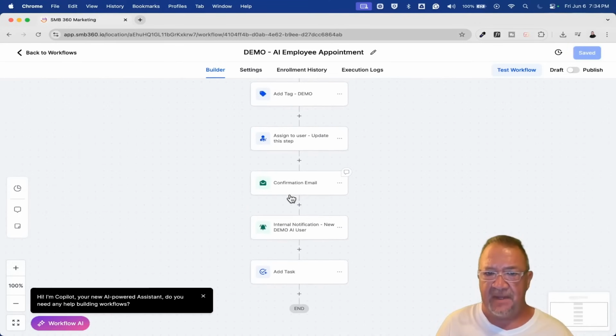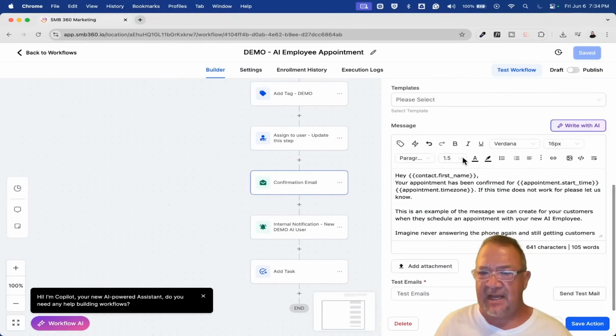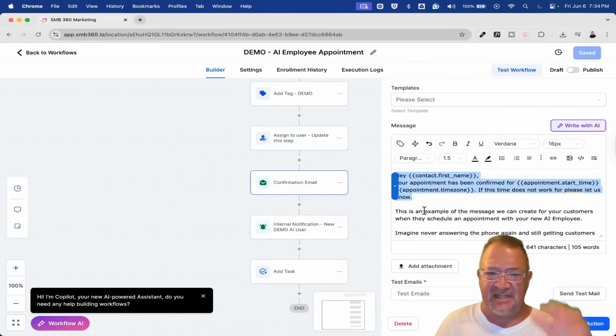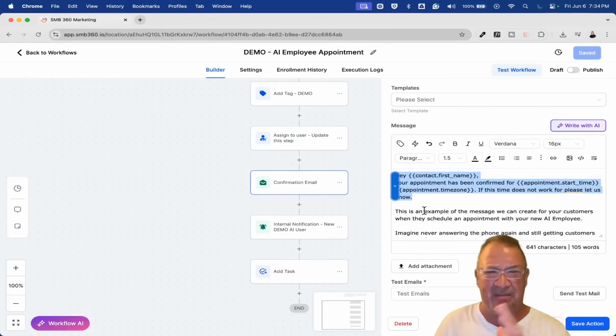So that's pretty cool. And here's the email that goes out. Right now, again, basic, I left this as a basic confirmation. This is actually built off the recipe that HighLevel has in here, by the way. I deleted everything else under here because I only want them to get one email. Because without having to do A2P stuff, I don't want them to call in on one phone number and then get a text message like on the main number. So that's up to you if you want to do that or not.